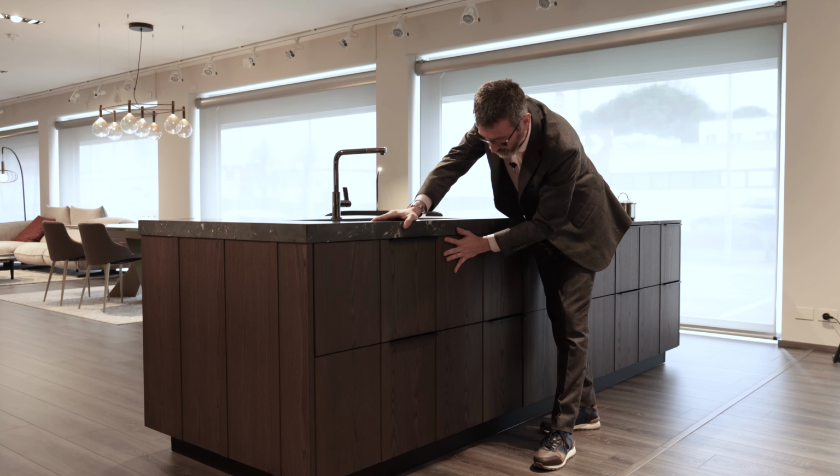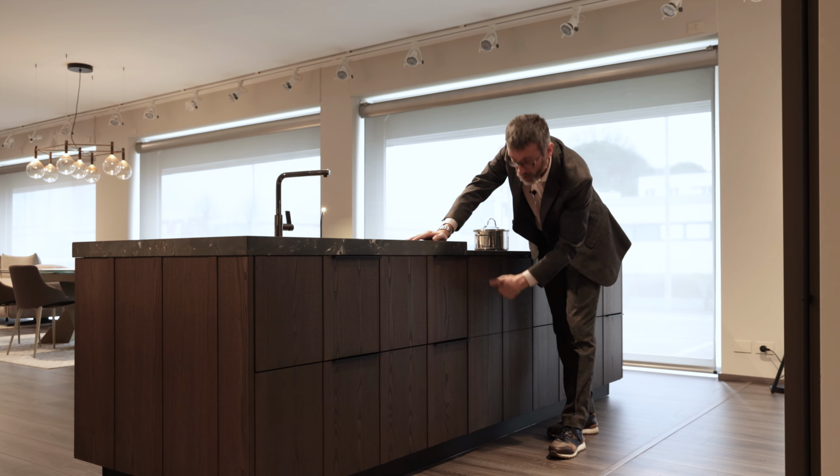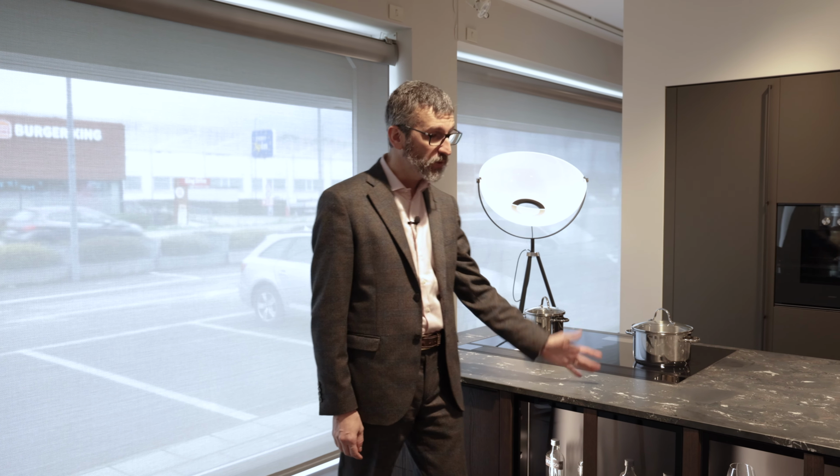And so you have the upper door, the lower door, and there's perfect continuation of the veneers. And this is, of course, on a high-end product like this, beautiful. Of course, you have multiple options to choose from for a kitchen top. Here we see real marble.